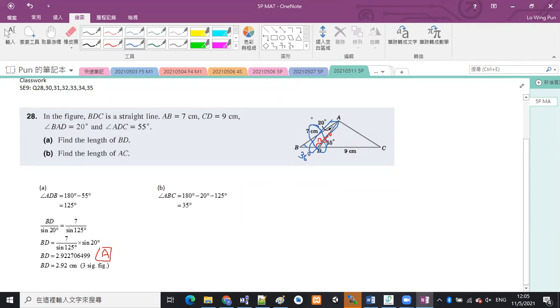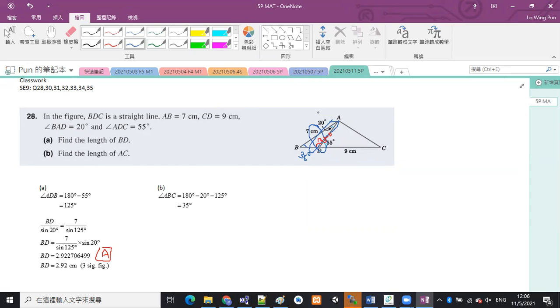Okay, and now we have this to be 35 degrees. And then we know AB, we know BC, we know the included angle, which means that we do not have any pair of corresponding length and angle. So what formula should we use to find the length of AC if we do not have any pair of corresponding length and angle? Is it sine formula or cosine formula? If there is no pair, it's cosine formula, right? Okay, cosine formula to find the length.